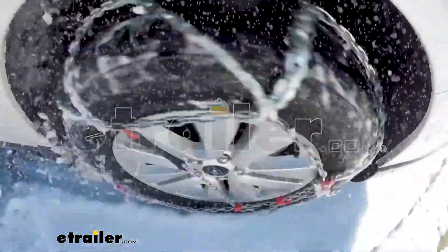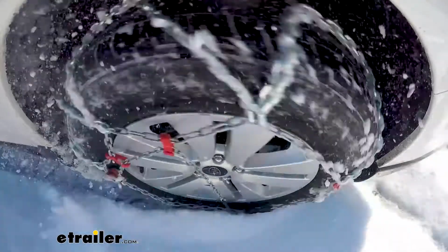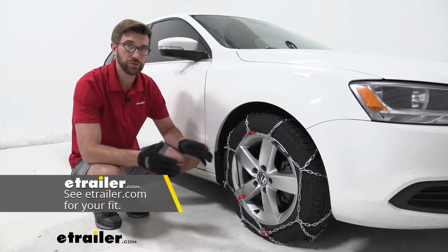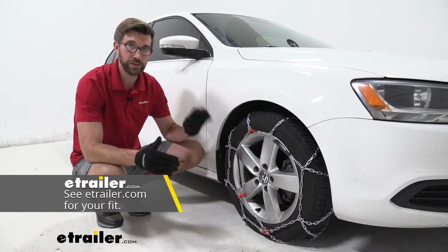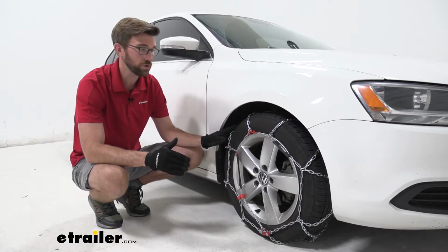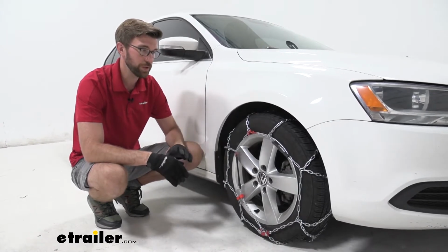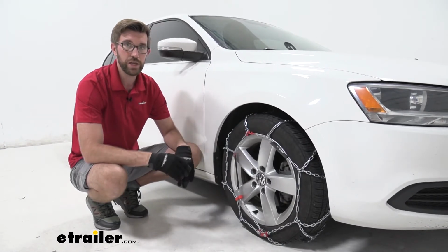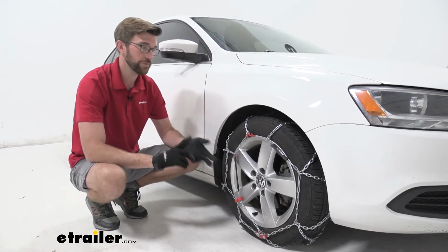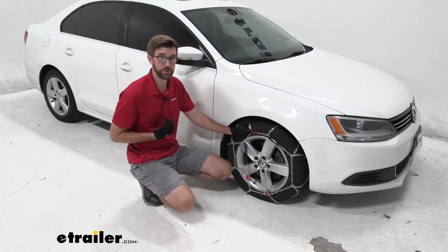Today we're taking a look at the Konig CB12 snow tire chains. Now, this chain, there's a couple different fits on it, so definitely use our fit guide, get your right tire size in there and find the right specific chain for your vehicle. But the CB12s, in my opinion, are one of the best tire chains if you're looking for that good mix of easy to use and effective chains. And that's really important to me.